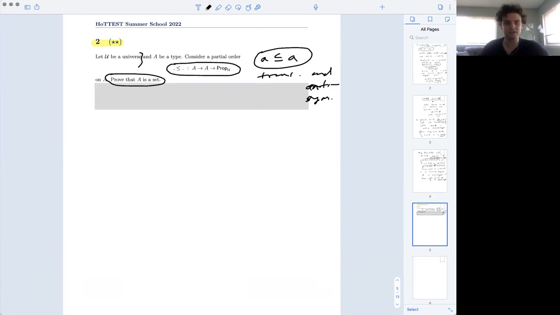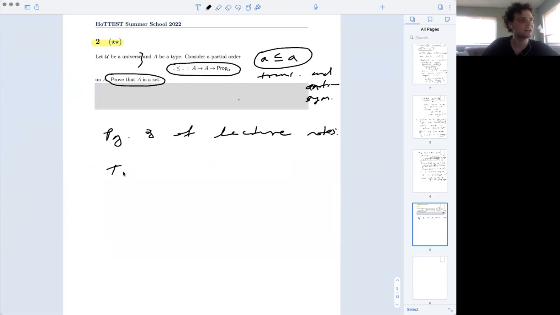Let me now go into the theorem I'm talking about in the lecture notes. I believe the latest version of the lecture notes has this on page 8.